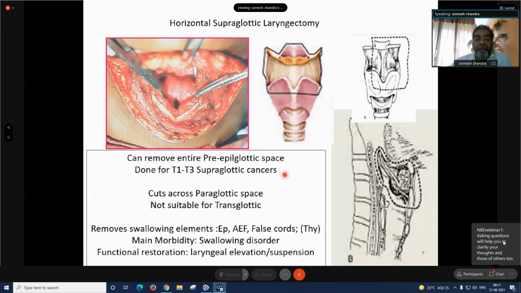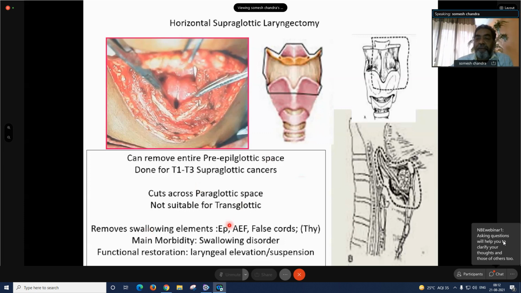What does it remove? It removes the epiglottis, the aryepiglottic folds, the false cords, and the upper half of the thyroid cartilage. So even though we call it a supraglottic horizontal laryngectomy, we are not cutting across and removing both the arytenoids. In that sense it is a little bit of a misnomer, because the main sphincteric action occurs at the arytenoid joint, and we have to preserve at least one arytenoid. So if the mucosa over the arytenoid is involved, you can remove one arytenoid, but not if the midline is involved. Reiterating, tumors which are close to or abut the cricoid and the posterior midline are not suitable for any kind of partial laryngectomy.